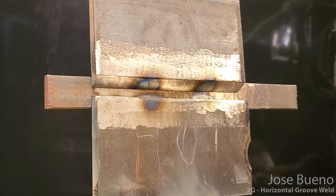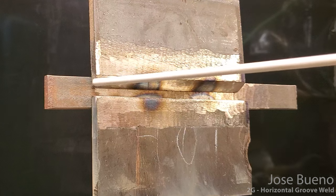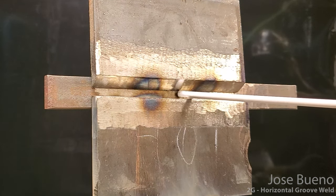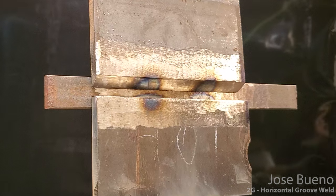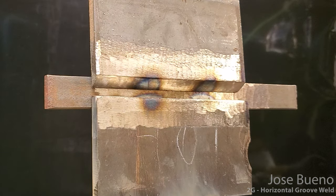So my settings, my machine is set to 135. That should be just right for getting the root pass in, and then I might drop it down to 130 for the fill, but we'll see once we get to that. So just for now, 135 for the root pass.